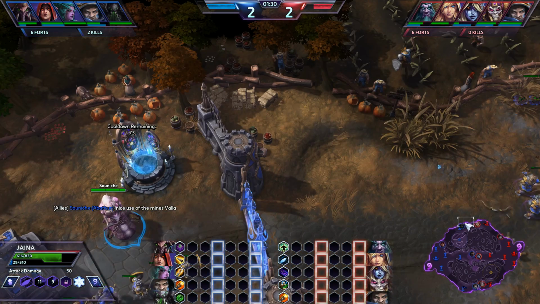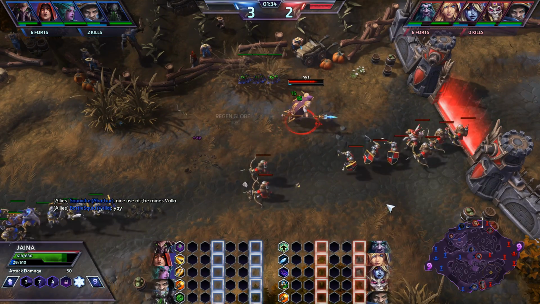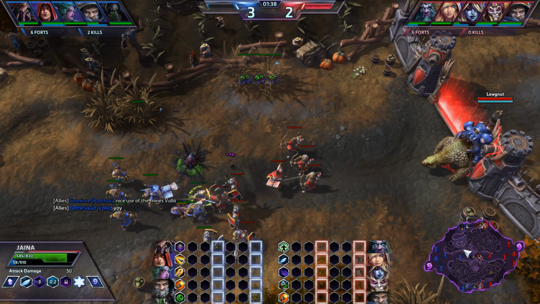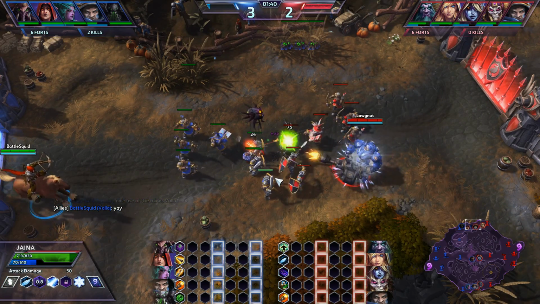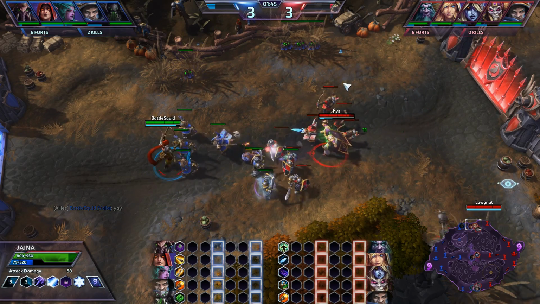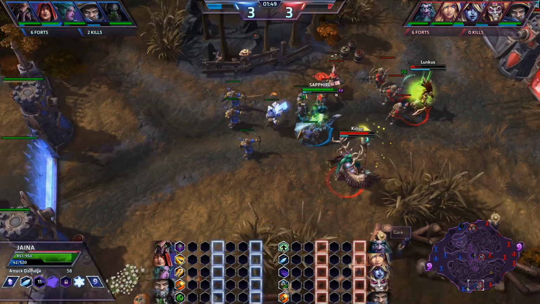So I'm actually complimenting Vala right there because she baited Tychus into my mines, and those did a decent amount of damage. She still did more damage than anything else. So I'm up here just to pick up some experience. Unfortunately, it looks like the red team has closed the gap on the blue team at this point.